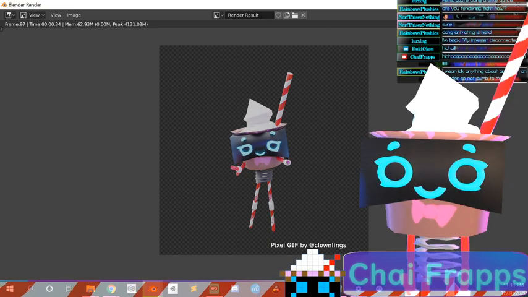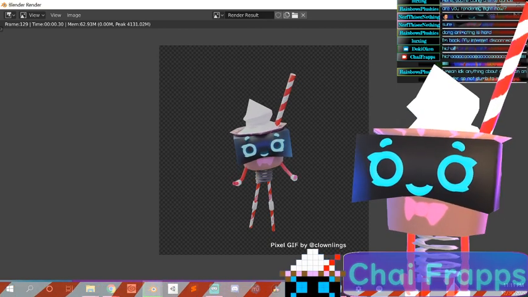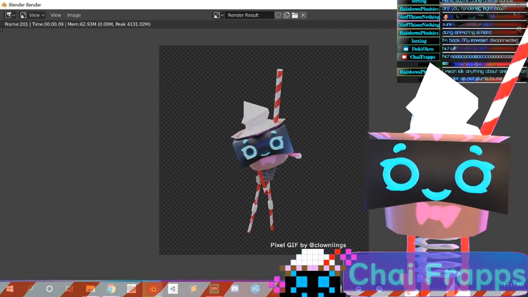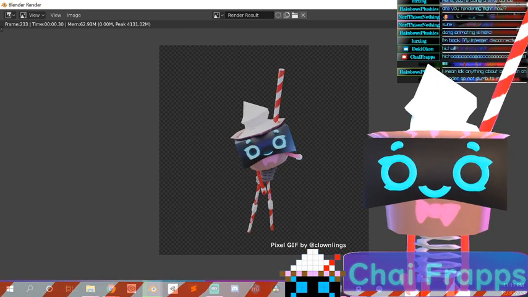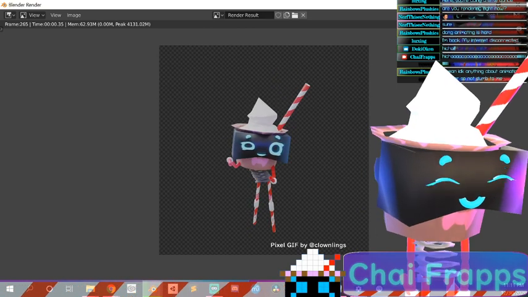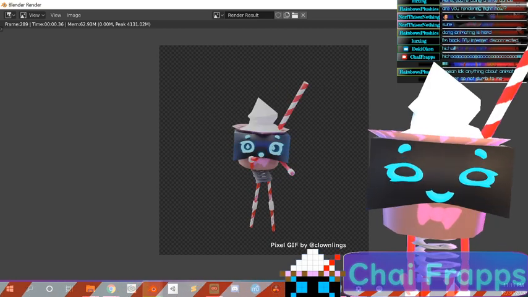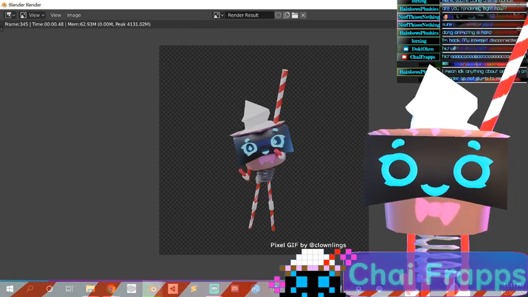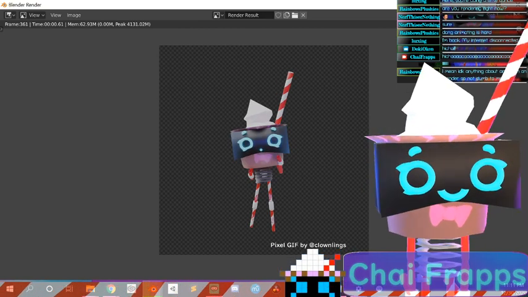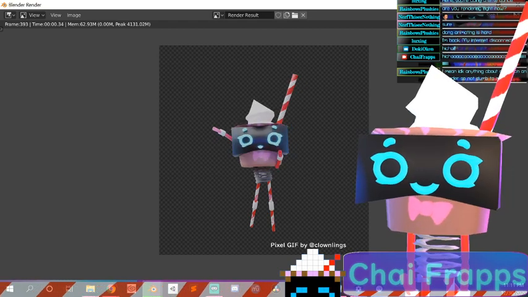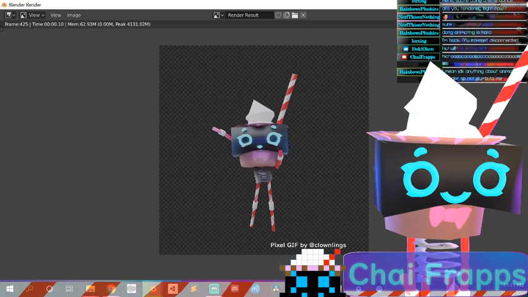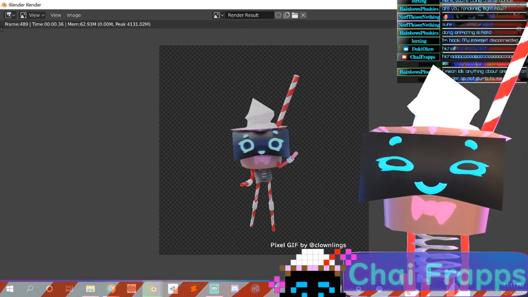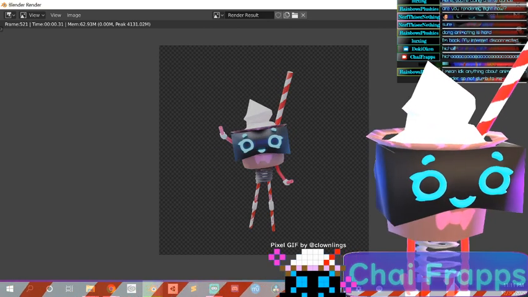Okay, so now this is rendering a frame every 8 frames. So now instead of having all these extra frames, like 7 more frames than we need, now we only have 1 frame for every frame we need. So yeah, it'll just be back at the original 30 frames per second, if it works. It'll probably work. If it doesn't work, we can fix it.